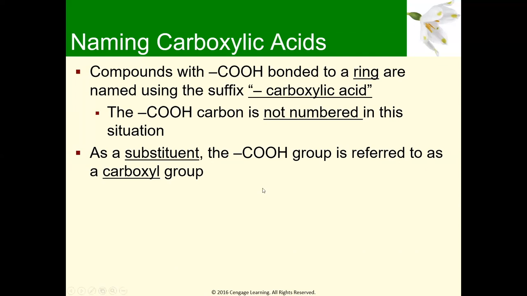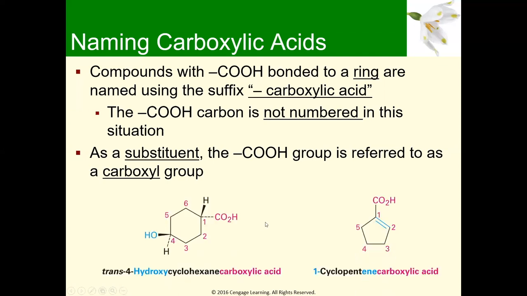What they're talking about is that carboxylic acid functional group, thinking of it as a substituent. So just get comfortable with the vocabulary a little bit. Okay, so again, here's just a couple examples on how to deal with the carboxylic acid functional group as a substituent on a ring. All right, so this one, for example, it's a 6-membered ring, so it's a cyclohexane, and it's got a carboxylic acid on it.